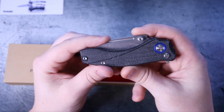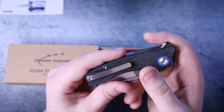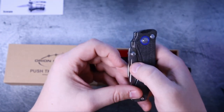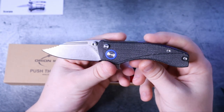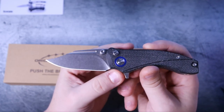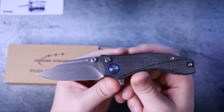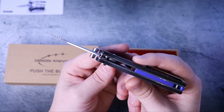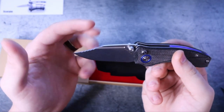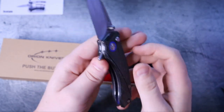So if you agree with me that aluminum handle scales — or god forbid titanium — would be an amazing upgrade, pop that in the comment section below. And if you're stoked to see how I rank this knife in the Roll's Blade Rank video, that'll take place in three weeks — I don't do a ranking video until I've had the knife for at least three weeks so I can get out of the honeymoon phase. But guys, this is going to be a good one. Crowned spine, excellent jimping placement, great blade shape, backspacer, titanium pocket clip, button lock — I don't know what more to tell you.